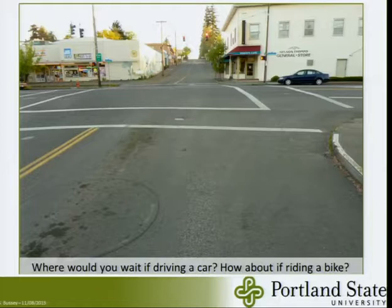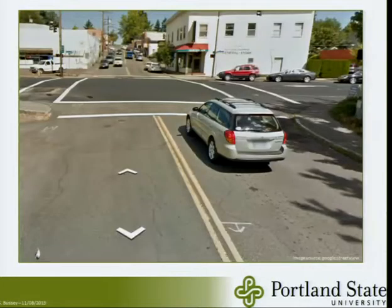And not all intersections operate this way. A lot of them do. The idea is a car, a bike, whatever, triggers the sensor to let the signal controller know that a green light is needed, and then you get the green. So you can see the car is pretty much over those sensors. Not going to have an issue. We'll be detected, and we'll get that green. I'll probably refer throughout the presentation to those circles as loops. That's a pretty common term for them. They come in different sizes. In Portland, they're about 6 feet diameter circles, but they can come in different sizes and shapes.